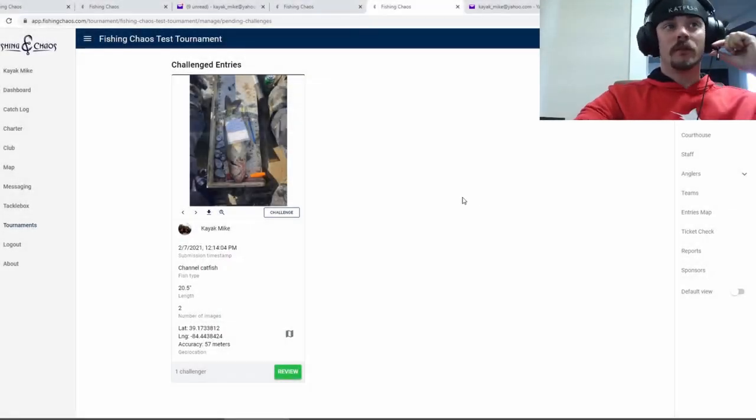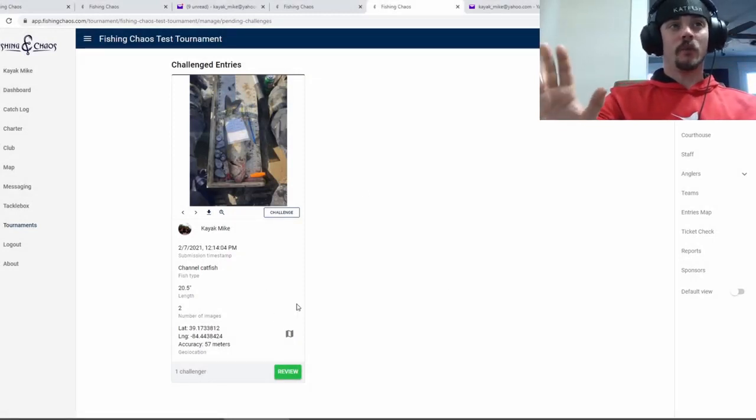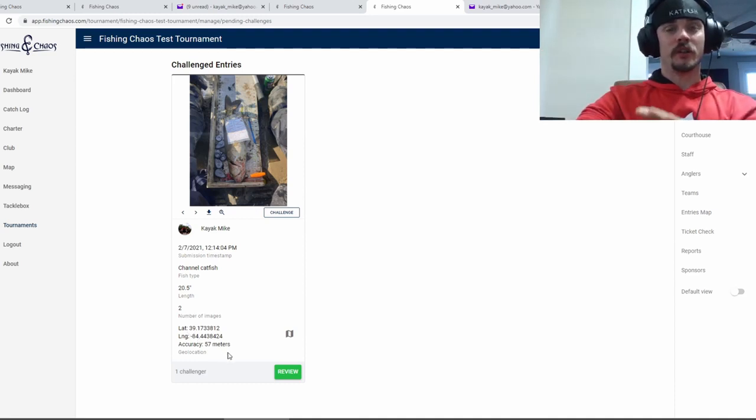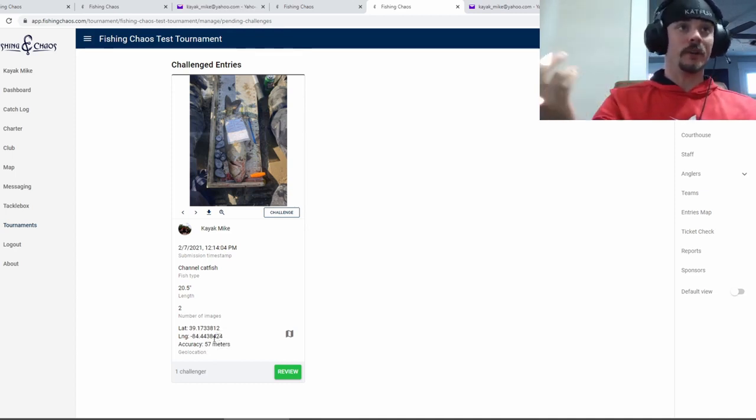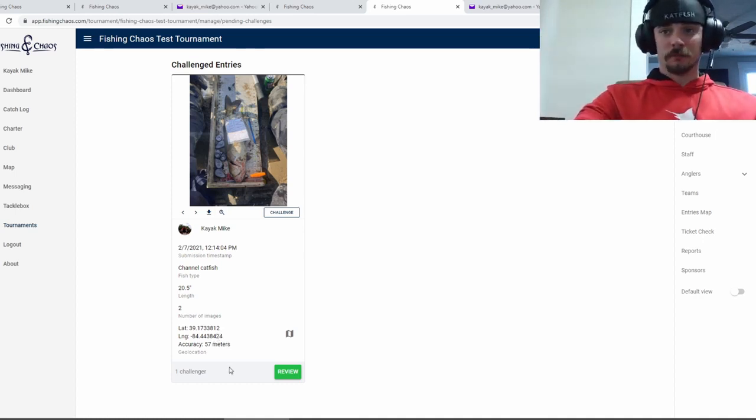Alright, so from my side, this is what the challenge looks like. I'm not going to show the one I challenged for Dan because I did realize the latitude and longitude is here, and I don't want to publicly put out where he's catching his fish. I don't care if you have this lat and longitude because, one, it's not on the river, it's actually where I live, and I don't really care if you guys know where I live. So here we go.